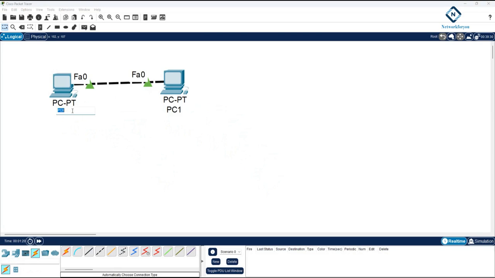And this is a label. If you want to put any name here, you can put. I can write 192.168.1.1 here. This is just a label, and I can put the label here also. For example, I want to give here 1.2, I give here 1.2, and this one I want to configure here.